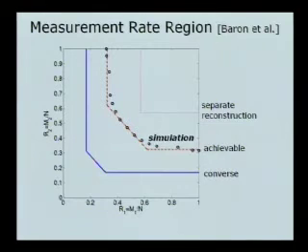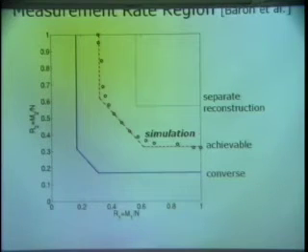Well, we did all types of work, both numerical and theoretical, and instead of telling you about the details, I'll just summarize all of our results in this one plot. What we see here, the dotted purple line, those are the number of measurements, the measurement rates that we would need to obtain separate reconstruction, two different reconstruction boxes. We would need to exceed this level for M1 in order to reconstruct the first signal, and we would need to exceed this level in order to reconstruct the second signal.